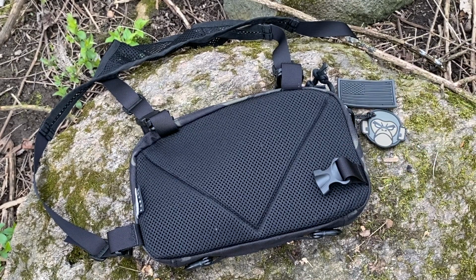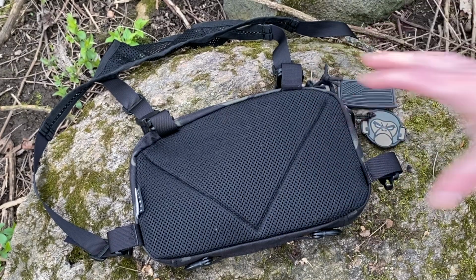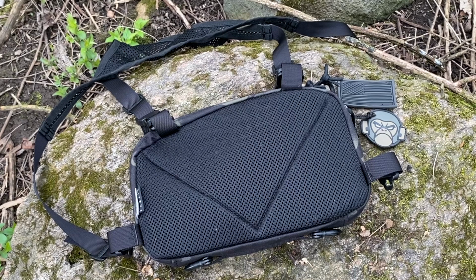And he may even be able to make you one if you request it. Pretty nice guy. His English is pretty good. Oh yeah, forgot to mention that Bastion Gear is from Latvia, of all places. So kind of continuing on with the international reviews I've been doing lately. So like I said, his English is really good, and he's a very good communicator, and he will chat with you through Etsy. And if you have a special request, I'm sure he will be able to help you with it if you ask nicely.